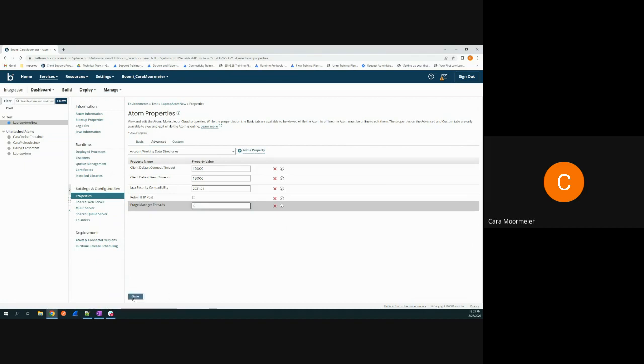You can click Save, and we will be prompted for a restart of the runtime. Once the restart is complete, you can monitor the Purge Manager and see if the purge is completing in the hour. If not, you may need to adjust the value to a higher number and continue to monitor. You can also choose to start with a lower value such as 2 and test and repeat until you achieve a balance between performance and load based on the period of time it takes your runtime to catch up.